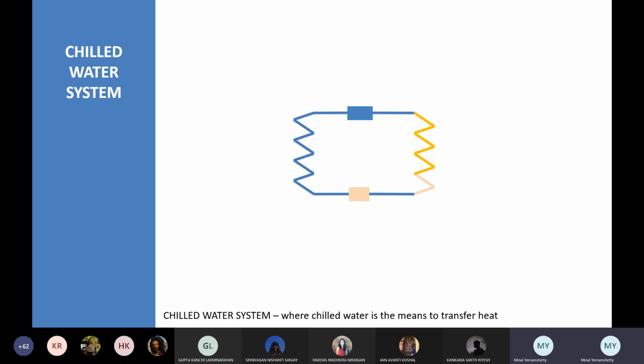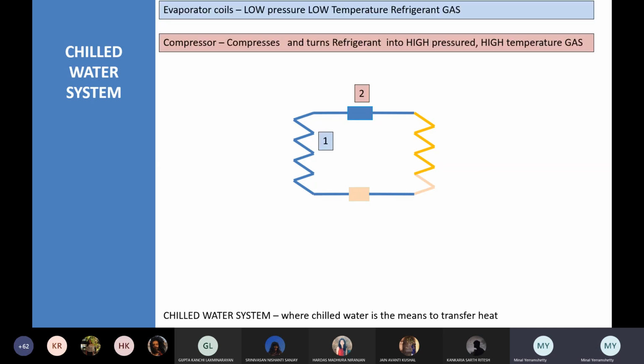Now we are coming back to the chill water and learning the process of exactly what happens in a chill water. Okay, so this was the diagram. Blue stands for evaporator, yellow stands for condenser, the orange or the beige color stands for expansion, and the blue rectangle stands for the compression. Okay, so 1, 2, 3, 4. What is 1? One is, sorry, your evaporator coil, which we did, but I'm just recapping it.